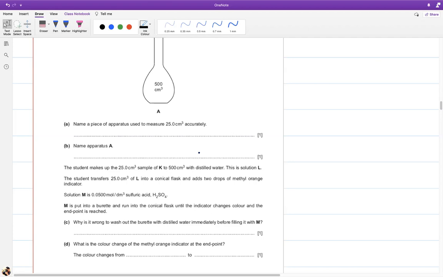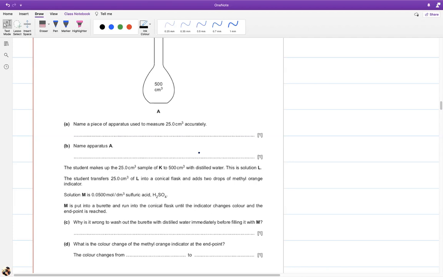तो उसका सोल्यूशन का कलर येलो होगा मिथाइल ऑरेंज के साथ, ठीक है। और उसके बाद ब्यूरेट में M है, ब्यूरेट में एसिड है, और वो ब्यूरेट से जब इसमें ऐड होगा तो you will see that eventually the color will change, because you are running eventually you're going to have excess of sulfuric acid, and that's how you will know that the color has changed to red.